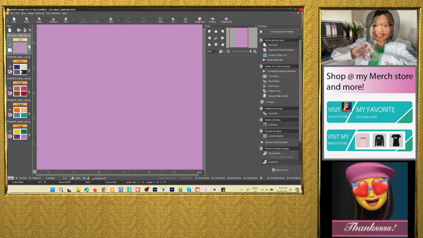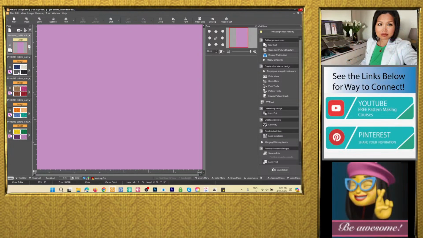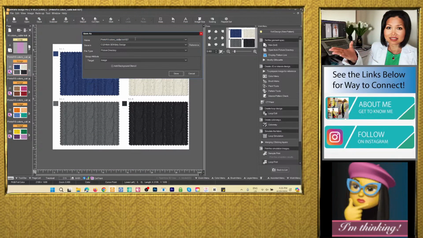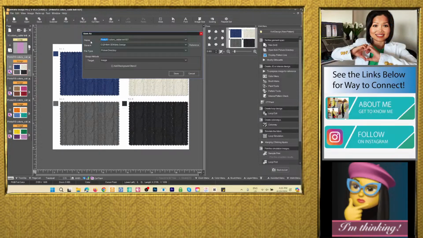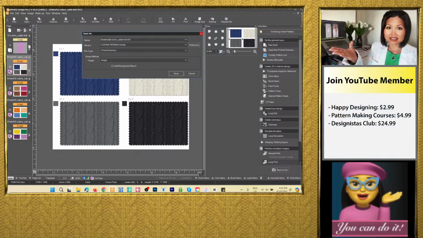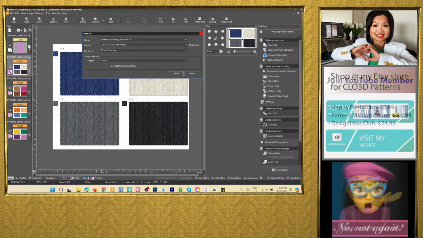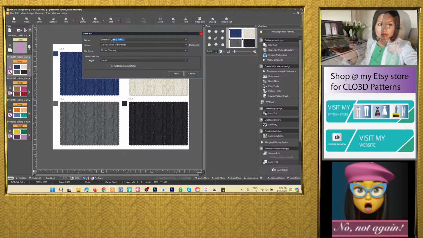After that, I will select this first swatch. So let's give it a little bit of time. There you go. Now I'm going to select swatch number 1. I'm going to click on save here, and once again, cable knit 027, 16 color. Let's have the swatches 1. Let's remove the 16 color and leave swatch 1. That should be good.